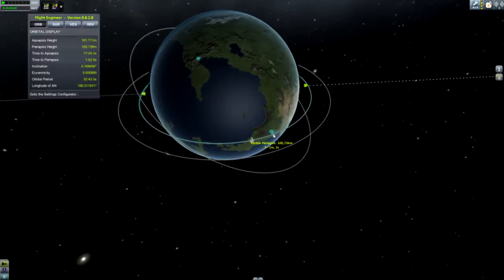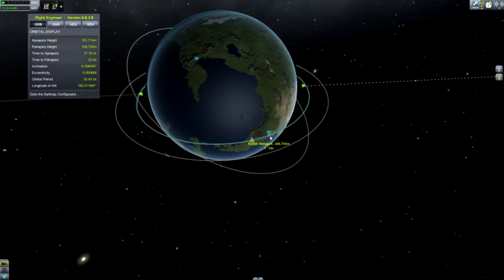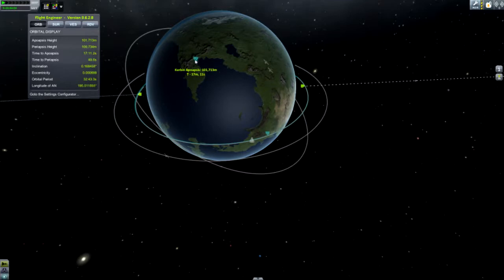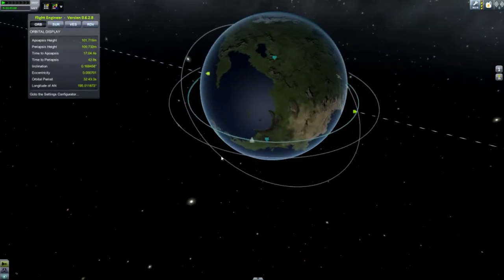Another interesting note is that your periapsis is not only the closest point that your orbit gets to your planet, it's also going to be the point where you're traveling the fastest. Versus your apoapsis, which is going to be the highest point in your orbit, but also going to be when you're traveling the absolute slowest. That becomes an issue later on, especially when we start doing maneuvers.